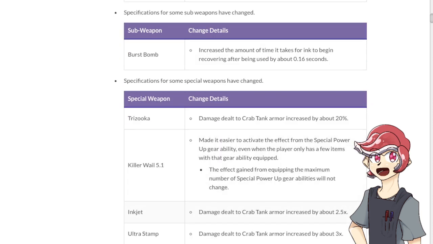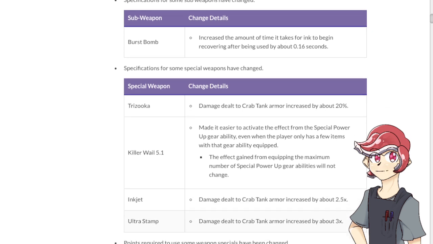Inkjet: damage dealt to Crab tank increased by 2.5%. Oh my goodness. Ultra Stamp: damage dealt to Crab tank armor increased about 3 times. Oh gosh. So they really hate Crab. That's what we're learning. I mean, Crab has been meta for like 2 update cycles now. Let's be completely honest, it's been meta. But they're not changing anything else about the specials. That's the problem. They're just making them do more damage to Crab.